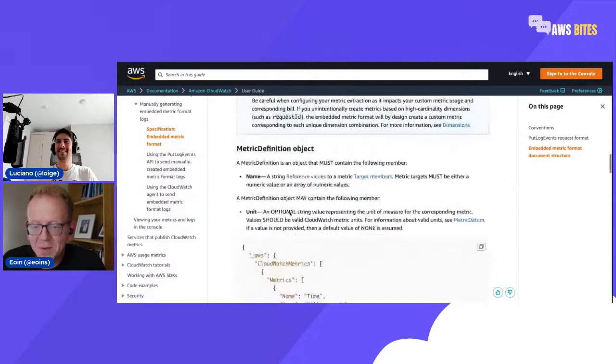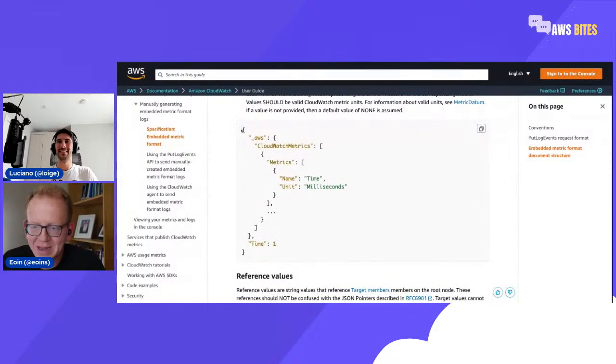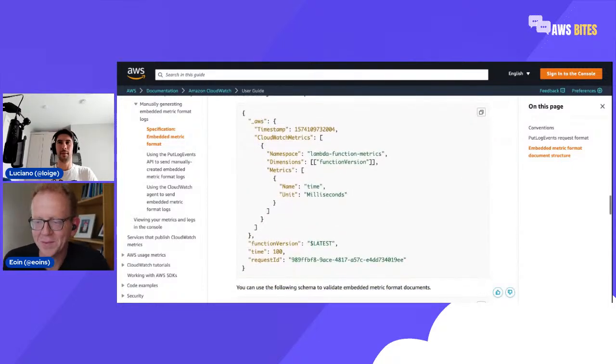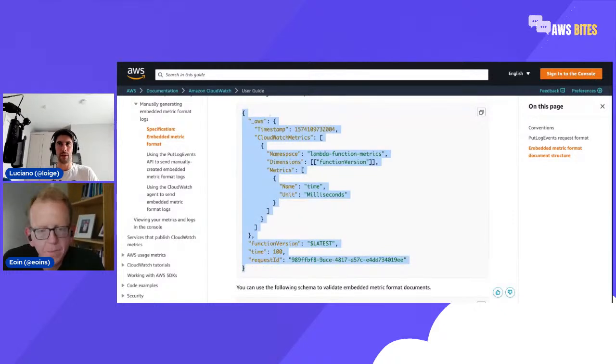Yeah, it's designed for machine readability and not human readability, but you'll get used to it. And yeah, you can probably create libraries. I mean, PowerTools is one of those libraries that make it easy for you to build this kind of object behind the scenes, so you don't really need to concern yourself too much with creating these objects yourself.